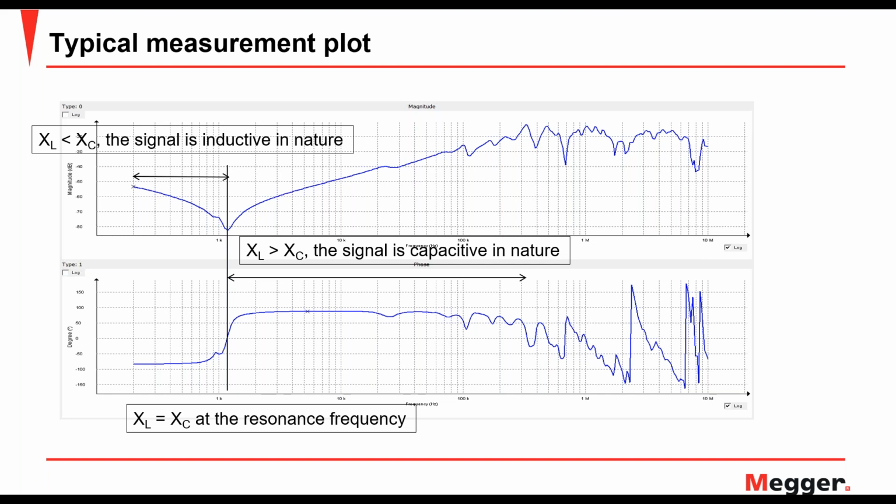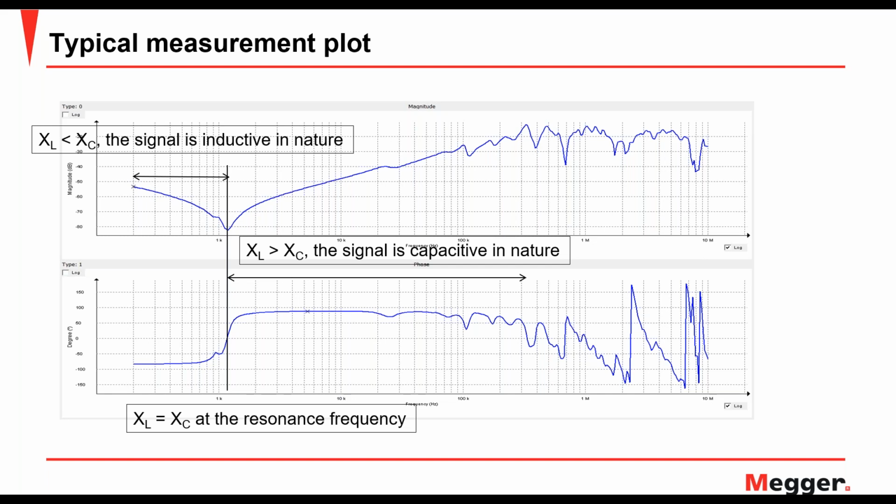So as the frequency increases, the magnitude of the response signal increases because the capacitive reactance decreases. And then as we go higher on the frequency, all of these interactions occur between the various elements, and that results in the complex path that the curve follows. And you get this signature plot.